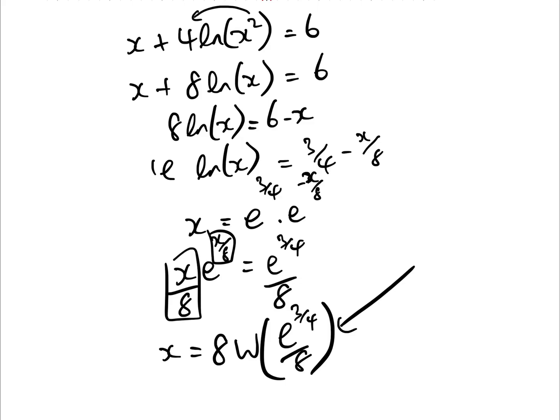Well, the reason why is that what we should have done is we should have said, well, hang on a sec, it's 8 log mod x. So the log mod x should have been in there, i.e. log mod x should have been in there, i.e. mod x is in there, i.e. x.